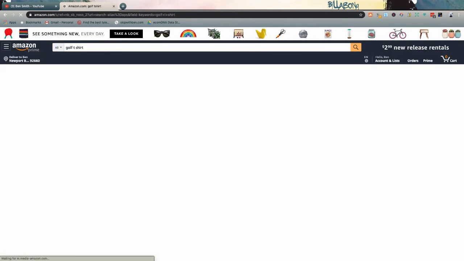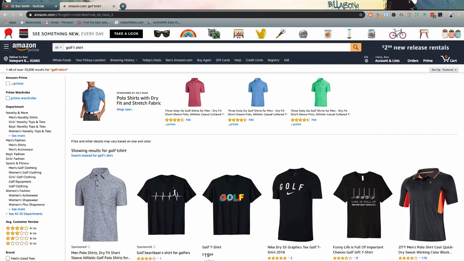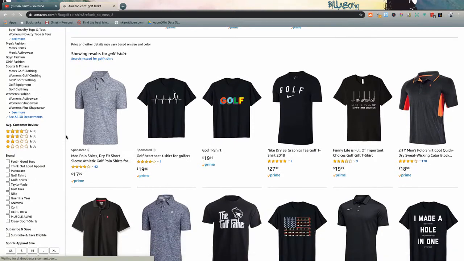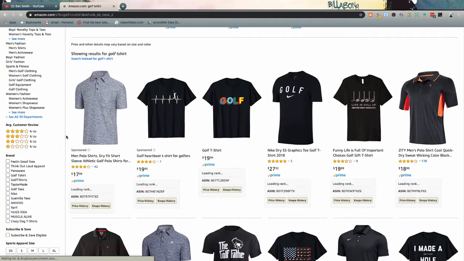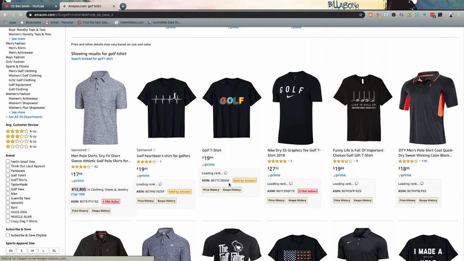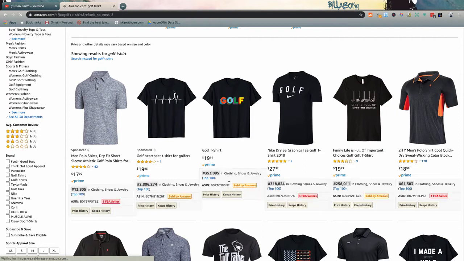This is probably the tool that makes my Amazon search results go extremely slow because it does load in a ton of information. Again, there is a paid version, I believe, but I do not pay for this. It's going to take a second to load. But what this does is it pulls out this information that is displayed underneath each product on Amazon. And this is great whether you're selling on Merch by Amazon or really anything. It could be for KDP or private labeling, whatever it may be. It's going to give us immediately the BSR, which I just like to see right here up front. And it's really helpful for that.